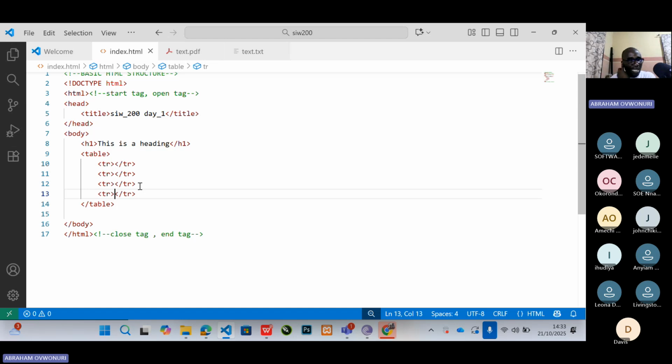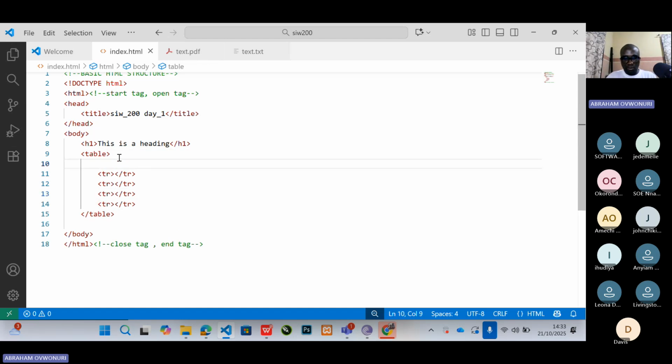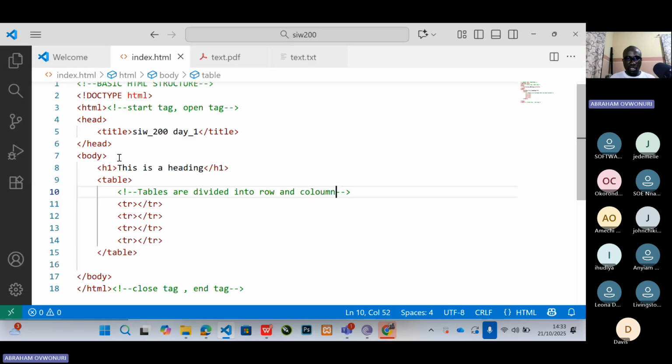So tables are divided into rows and columns. Let me put a comment: tables are divided into rows and columns. Let me increase my screen.